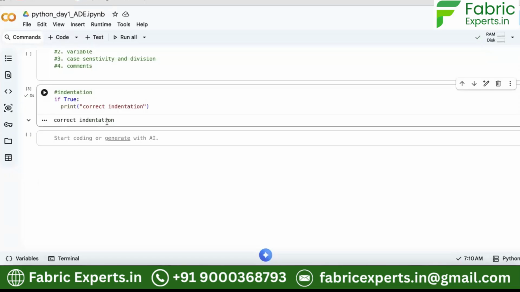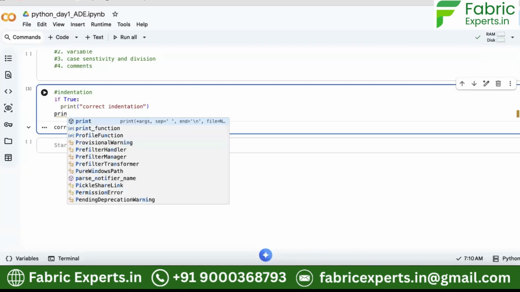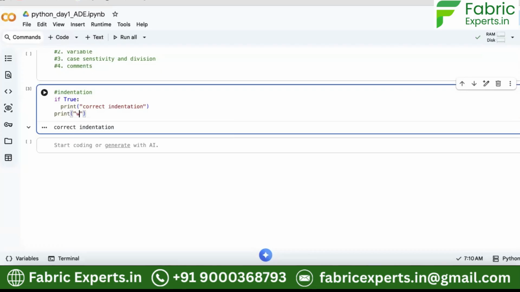So now, if true, and given some space. Indentation is nothing but spacing. That's it. The next line needs to start with a space, and then you write. Now the third line, coming into the same code. What happens if I run this?